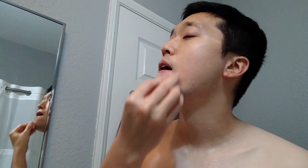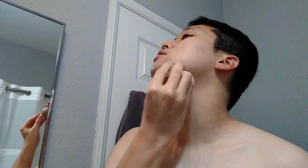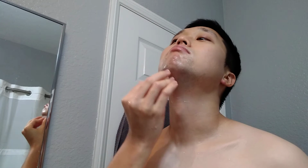Yeah, not much in the mustache. Not much on the chin as well. Just a slight feedback, a little bit on the neck. Let's see, overall, that's a pretty good shave.